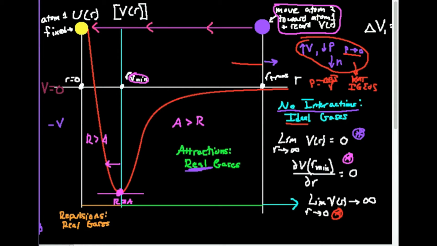But as soon as you get the atoms close enough — anything to the left of this vertical white line — then you have interactions; you begin with attractions, and if you bring them close enough to each other, you finally get repulsions. Also, this curve is going to follow the same profile; however, the exact slope and distance between these key points can vary depending on the nature of the molecule. For example, if you have water vapor with water-hydrogen bonds, the attractive component can be very different than the repulsion. Or if you have gaseous tert-butane, which has steric hindrance, you can have a lot more repulsions because there are methyl groups sticking out.